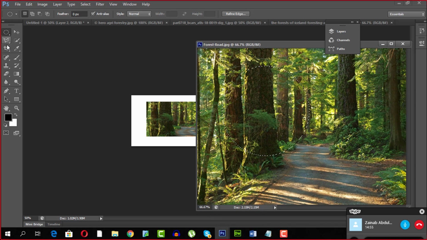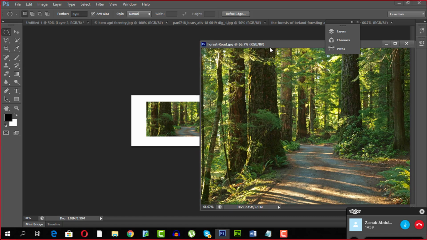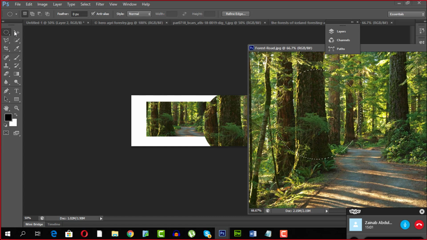Let's talk about the polygonal tool. Now, polygonal tool, why did I discuss that? Let me just click on this and let me just increase the size of this.